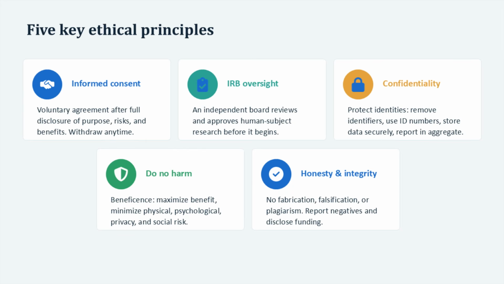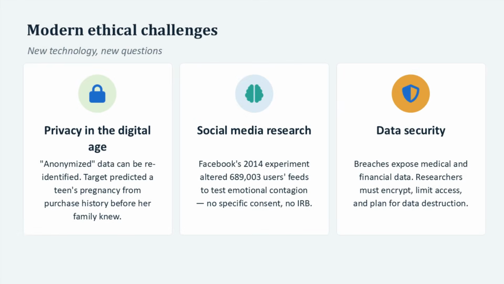Because good research is not only about getting an answer, it's also about getting that answer in a way that respects and protects the people behind the data. Now, here's what makes this even more interesting. Technology has created ethical questions that barely existed a generation ago, and a lot of them still don't have simple answers. Let's look at 3 examples.